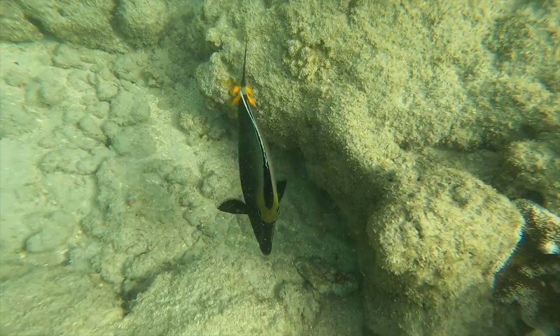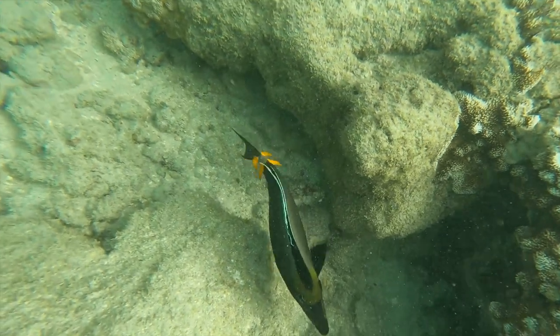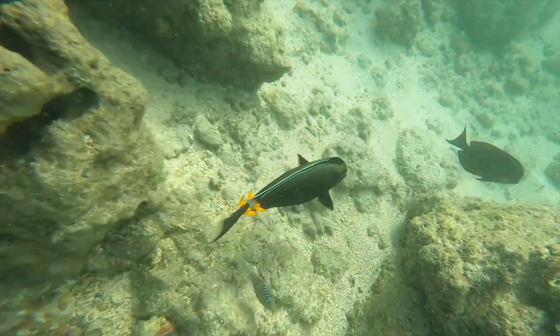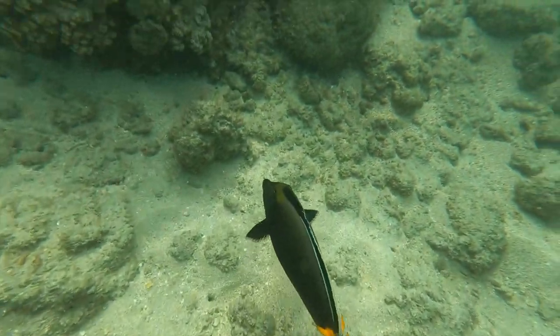That was the second time I've gone snorkeling, because I went with sharks when we were in Florida, but that was not like reef snorkeling. Yeah, this is the first time I've been officially snorkeling, and it was really impressive. Better than I thought it was going to be in every way. And I'm very happy that I got to do it, even doing it with my brother, because I think it was his first time too. So it was just a really cool experience to share.